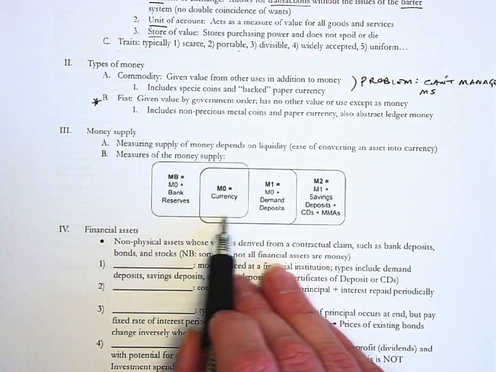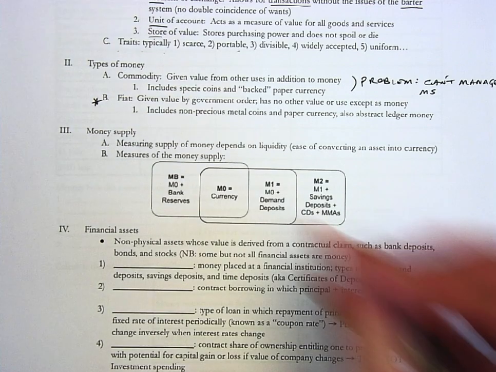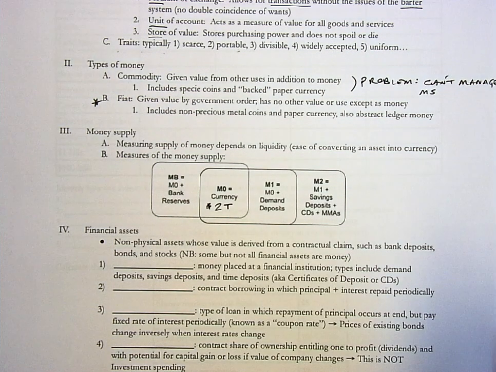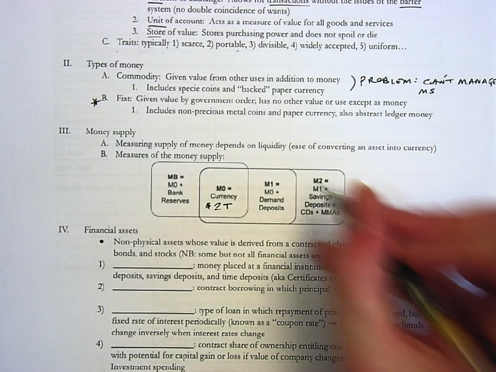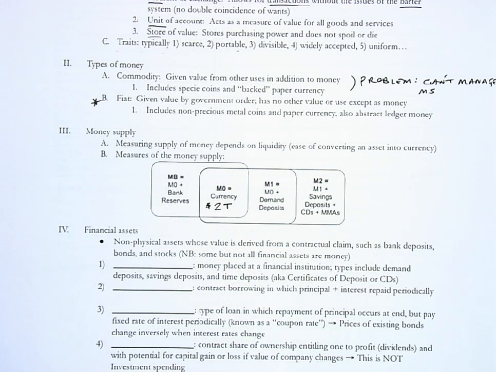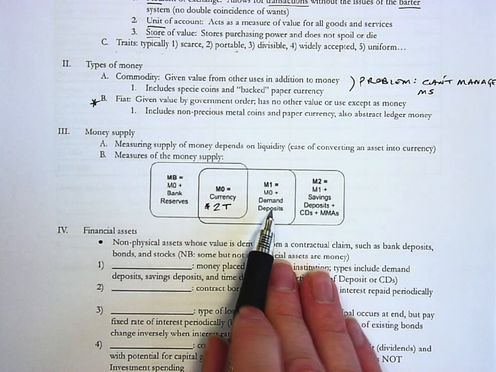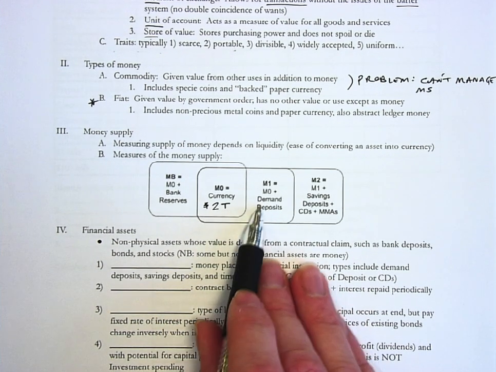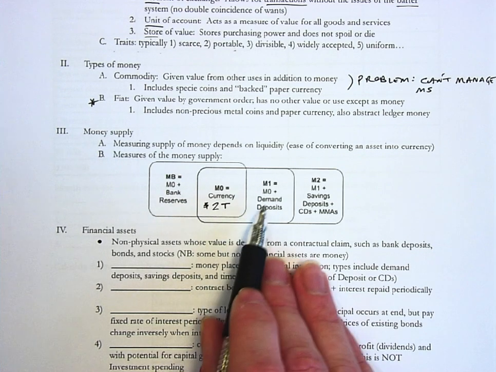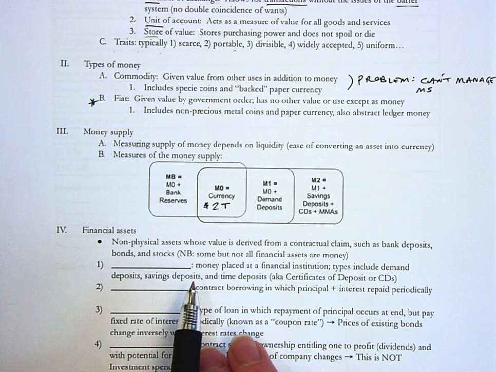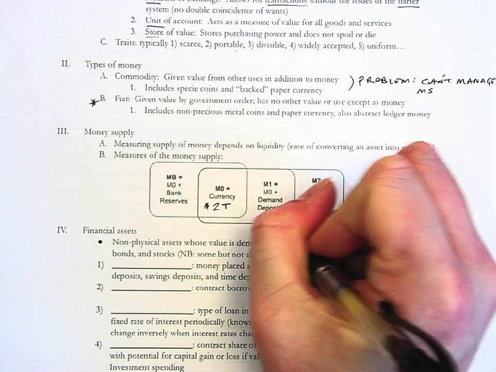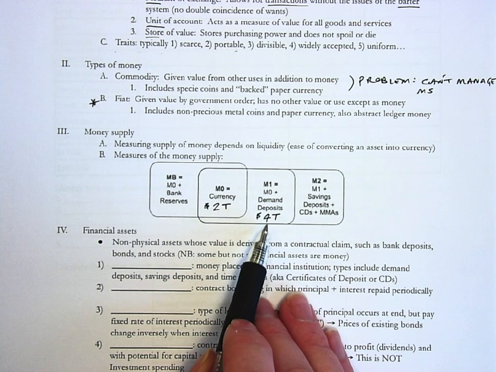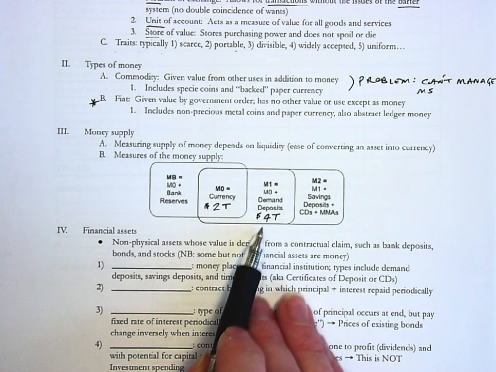So the smallest one, this tiny one here, M0, is currency. And just for reference, there's about $2 trillion in U.S. currency out there. But if we said, let's add the currency to all the money that's in checking accounts, or demand deposits, which is the other way we say that. Demand deposits just means checking accounts. Then there's actually another $2 trillion in people's checking accounts, and those are just as much money as currency, but they're in a bank account, they're in a spreadsheet somewhere. So in total, M1 is about $4 trillion. That $4 trillion is $2 trillion in currency, that's the M0, plus another $2 trillion or so in checking accounts, for a total of $4 trillion.